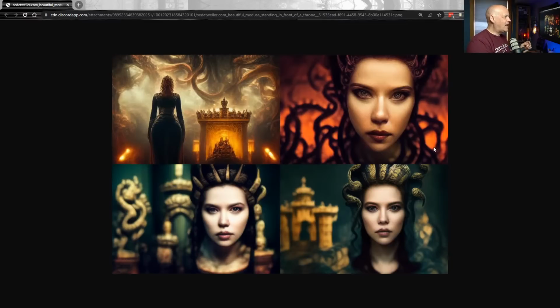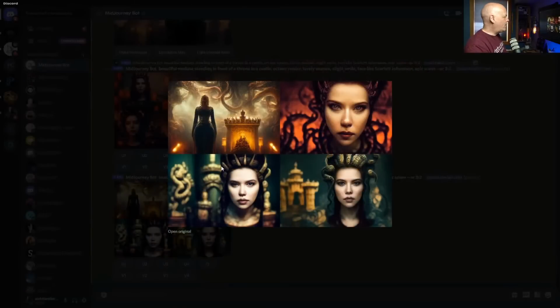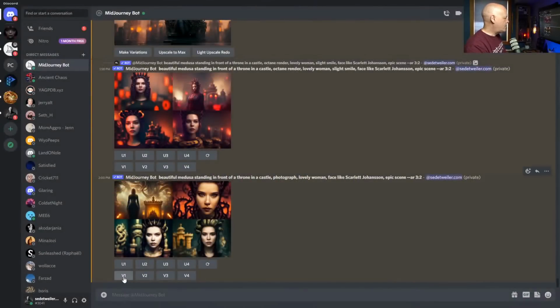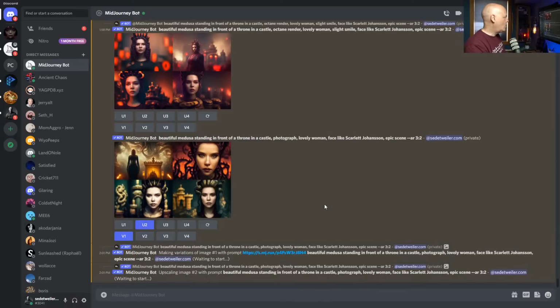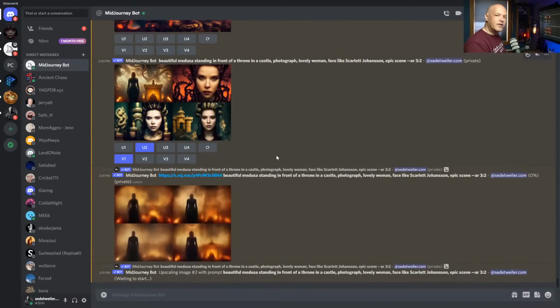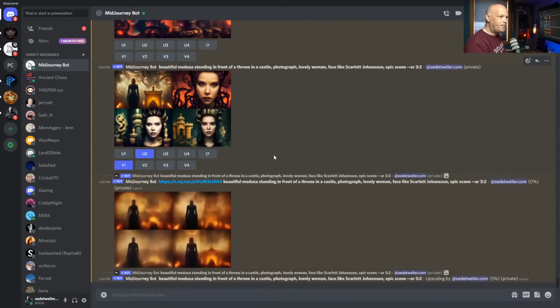I have to say, what would be interesting about the scene other than the backdrop? I mean, that's really all we're getting out of this. But I do like this one. It's not perfect, but that's okay. That's what we have this V for. So let's re-roll versions on that. And I want to upscale the second one, just because I think that's good. These Octane Rendered versions, I just didn't really care for as much. Overall, I didn't like that as much.